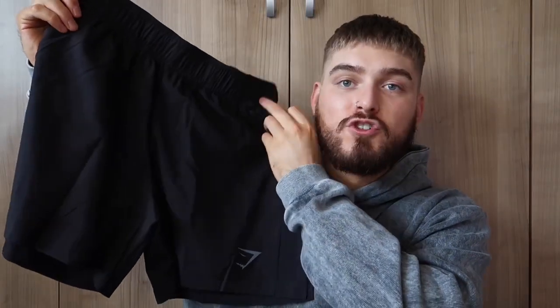Okay, so the next thing I've picked up is these Gymshark Sport 5-inch shorts. With shorts, I don't like shorts being too long. I don't like them coming up at the knee. I'm just very particular in the length of the short that I get. So when I saw these 5-inch ones and they looked really good on the model, I thought I have to pick them up. They're going to be absolutely perfect size and they look like a perfect fit on the model.